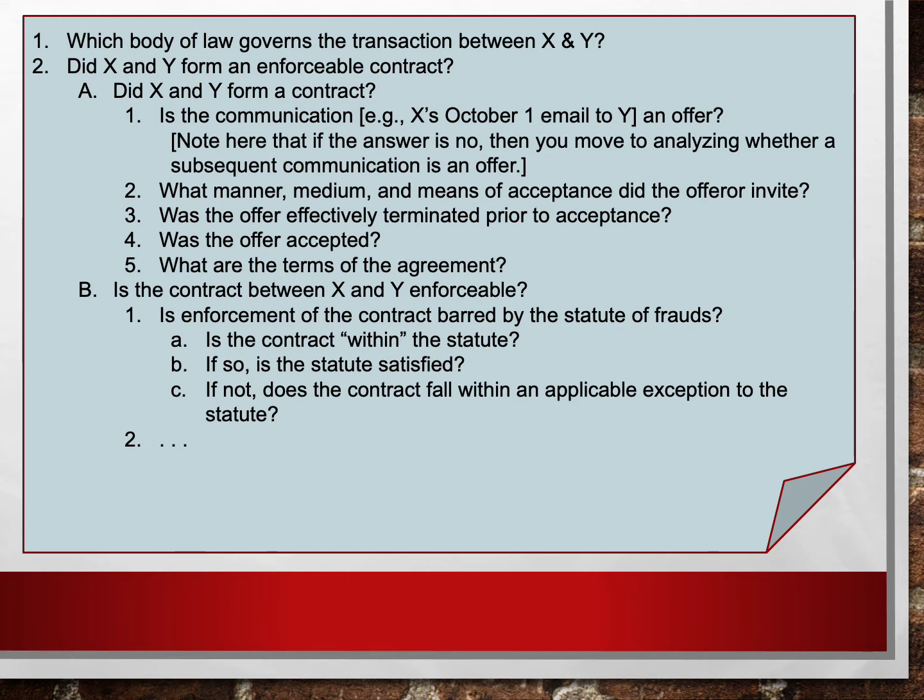First is the communication and offer. Now note that on an exam, I don't want you to just say, was there an offer? Or vaguely, generally, is the communication an offer? Instead, you're going to go communication by communication until you find an offer. For example, you might say, is X's October 1st email to Y an offer?